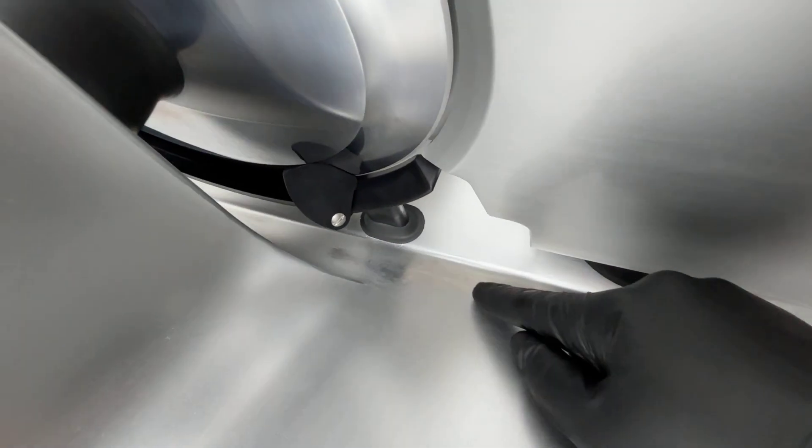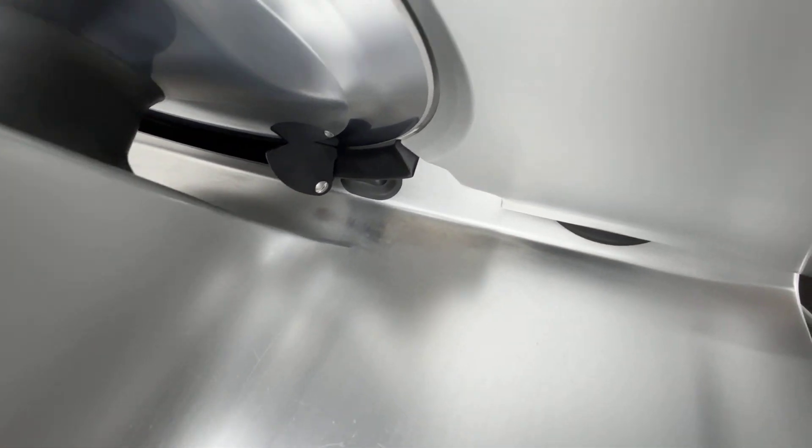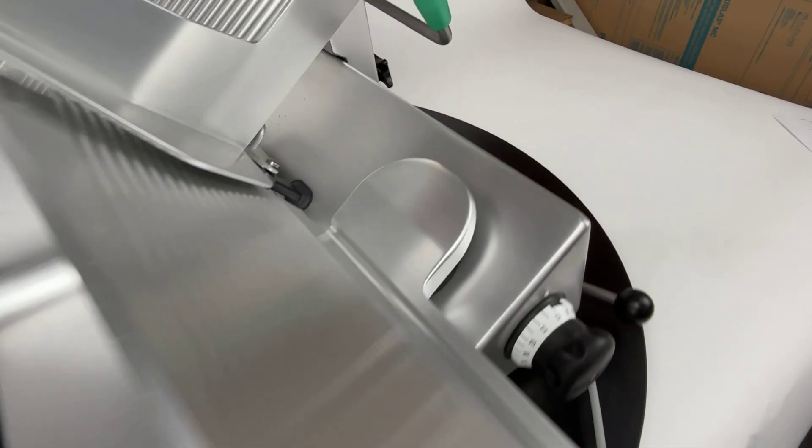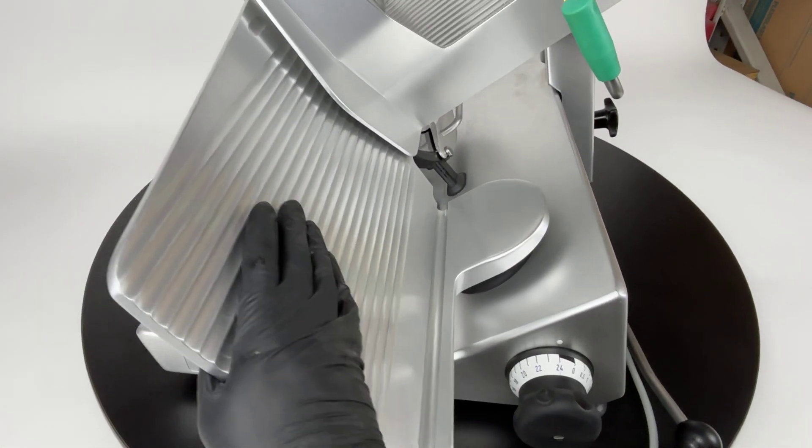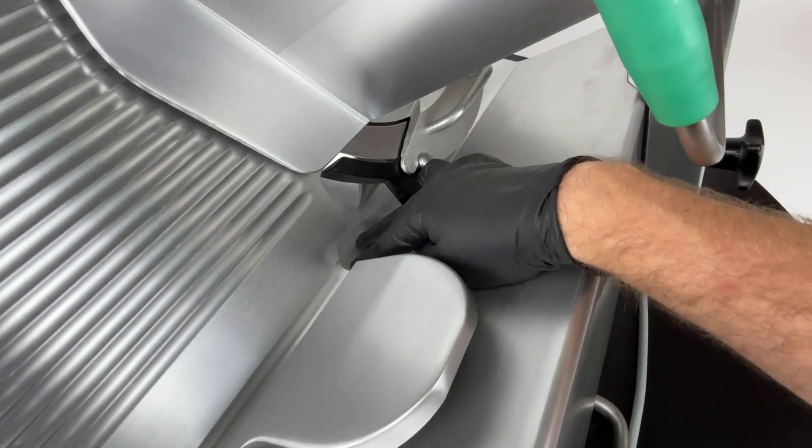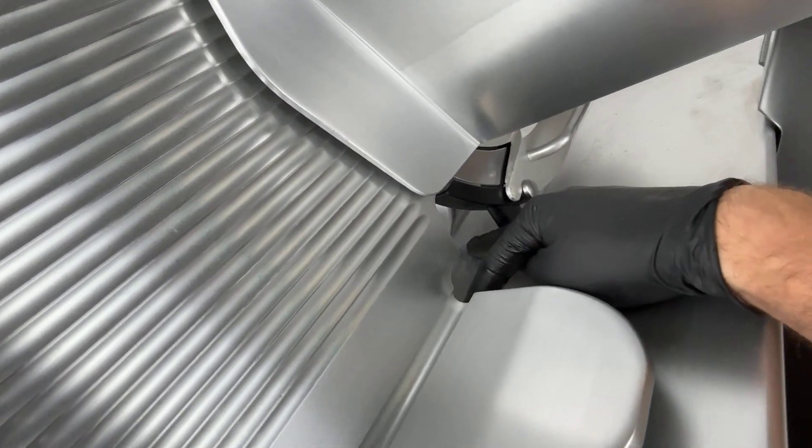In addition to that, it does have this. I can't tell you exactly what that is, but it looks like somebody took some caustic solution to probably clean the slicer and just left it right there a little too long. And that ended up eating through the anodized aluminum layer in that little spot.